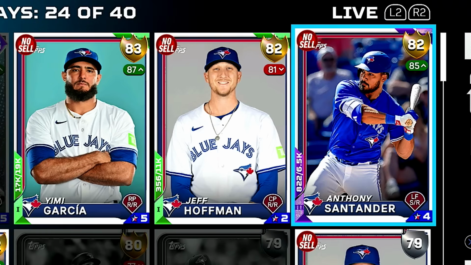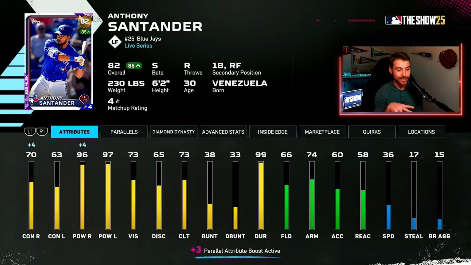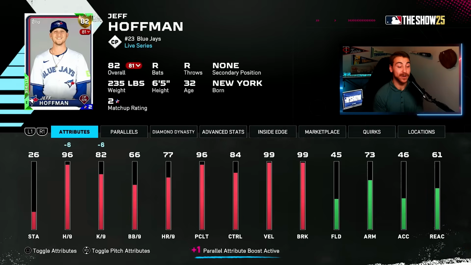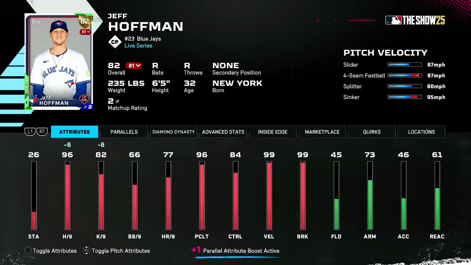Get these 3 J's. Santander, high power when power is king. Switch hitter, can play first and the outfield. That's awesome. That is so good. Jeff Hoffman, a lot of people are using him right now. He is down on inside edge, which is unfortunate, but I don't think that means you can't use him. He's got a good pitch mix.